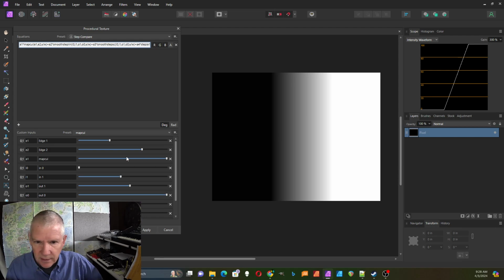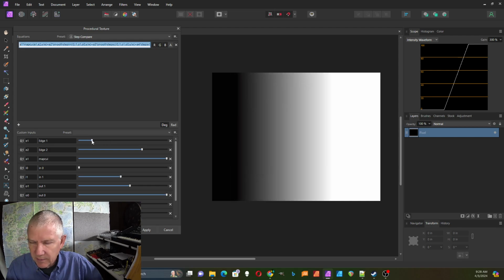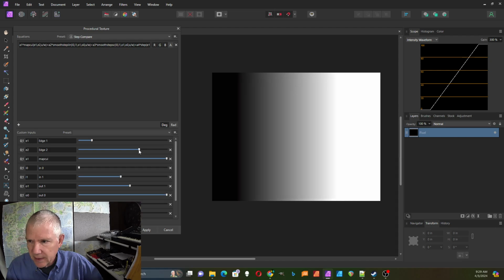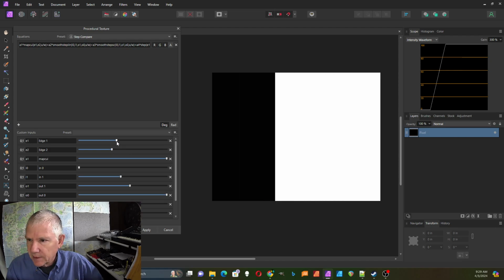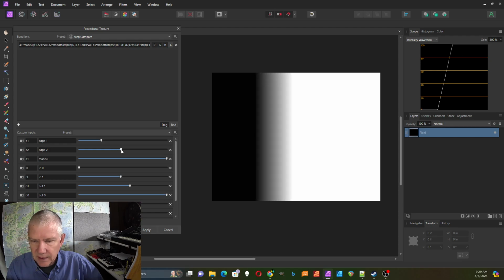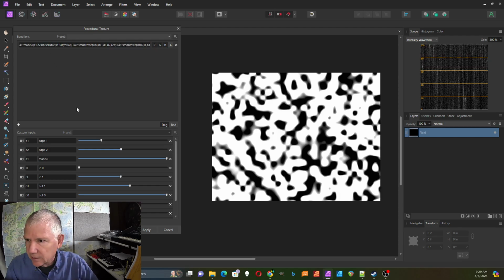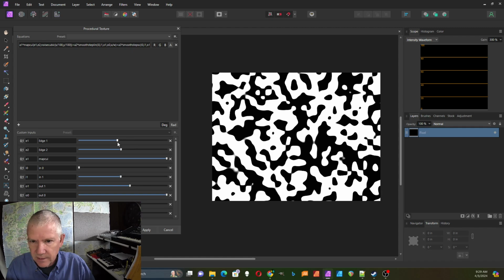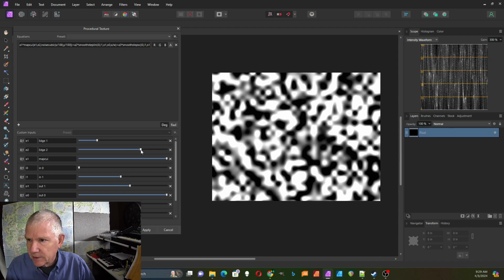Okay, so let's look at this one. Mapcui, you can keep things black, then have a straight line connecting them until it turns white. So that would be, if I cross these over, just pure black and pure white, or I could have a gap between them. If I look at what would happen if I had noise in between here, I can do that. This would be noise. I could make it so it's either pure black, pure white, change the amount of that, or have a smooth transition between the black area and the white area.